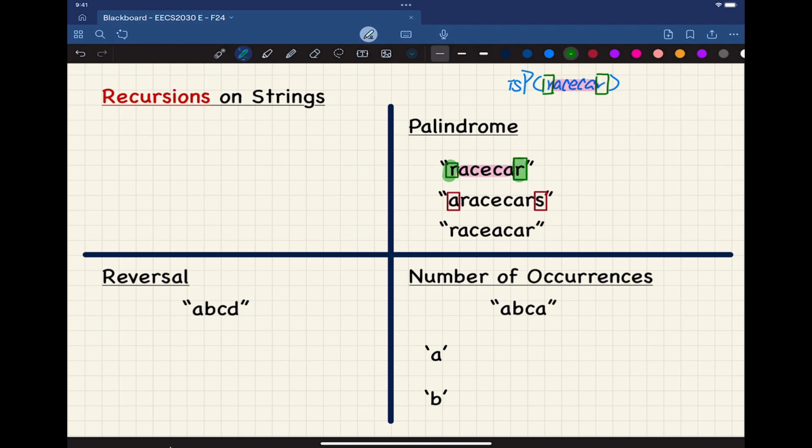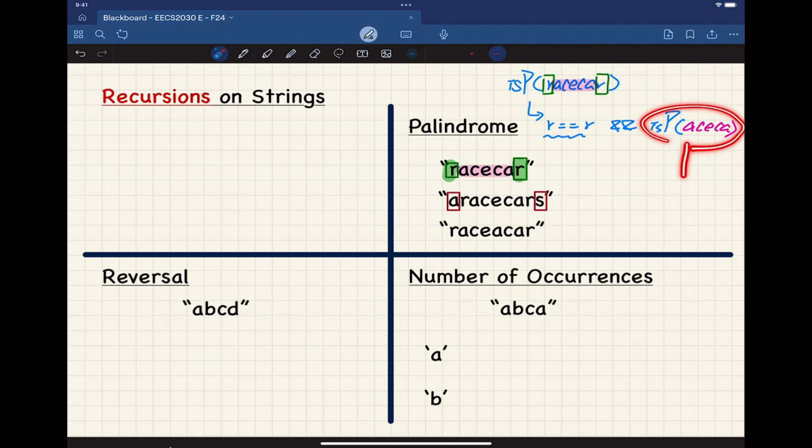So what I really meant was this can boil down into R equals R, and I have some solution to the strictly smaller problem, which will be isPalindrome of ACECA. Right? You can see this one here, compared with the original string, is a strictly shorter, strictly smaller problem. And of course, this might require further recursion, but understanding the first step here is important.